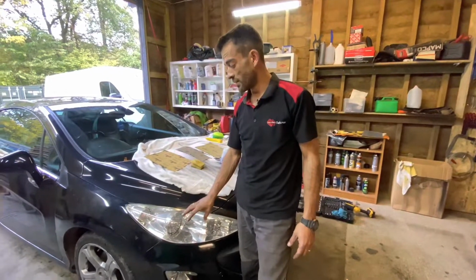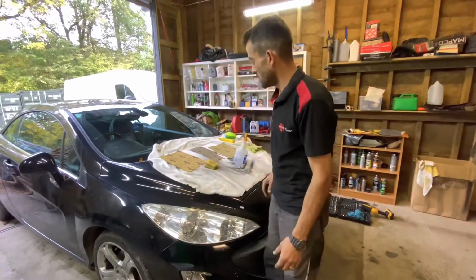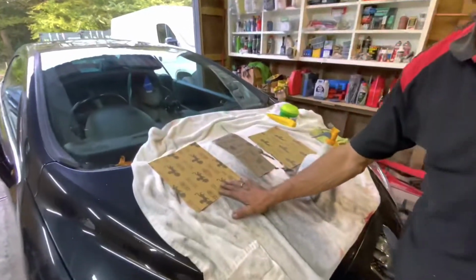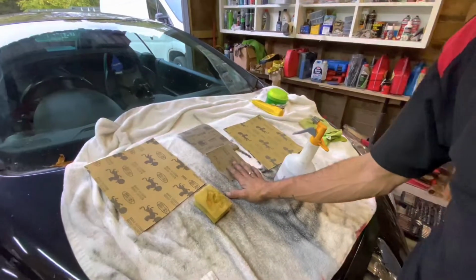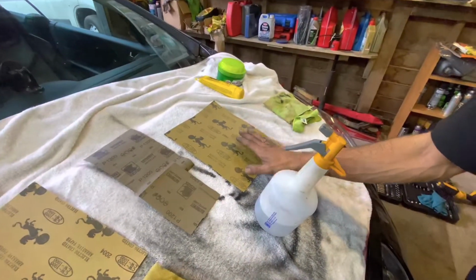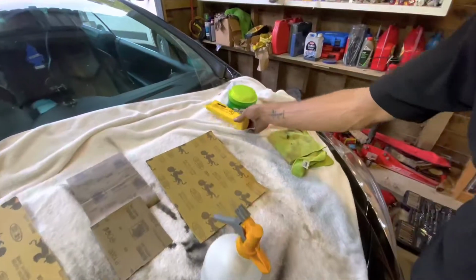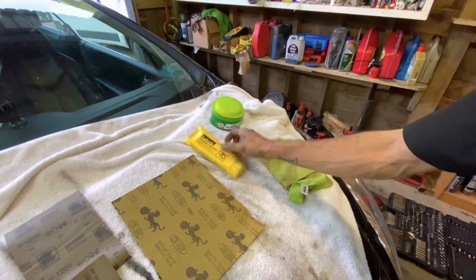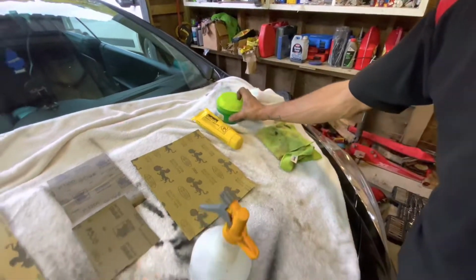And the process we're going to follow is a polishing process with sandpaper. So if we have a look here, I'm going to start off with 1000 grit sandpaper. I'm going to work my way up to a 1200 grit. Then I'm going to work my way up to a 2000 grit. At that point it should be pretty clear, and from there I'm going to put a little bit of rubbing compound, and after that a little bit of wax polish just to protect the headlight when it's done.